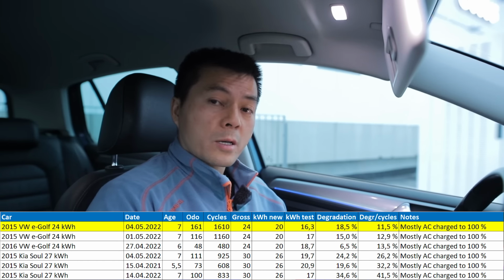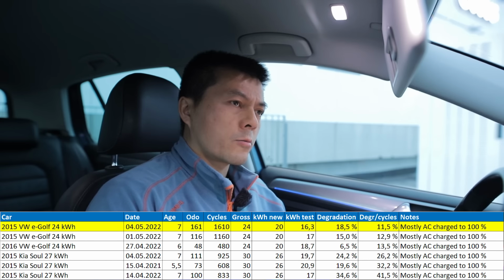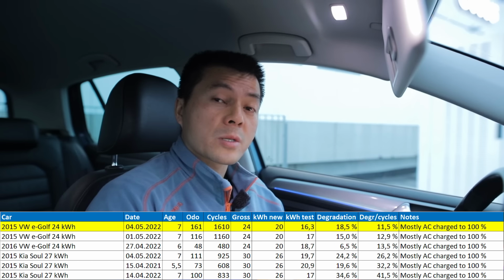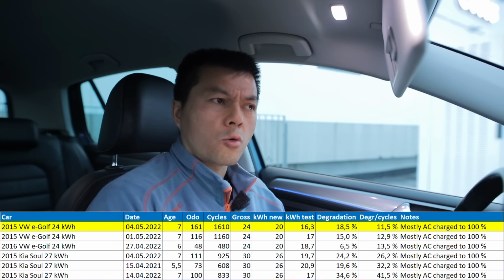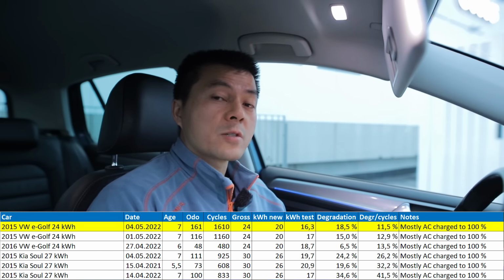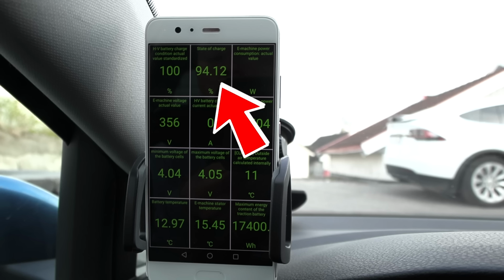Because this owner has been charging mostly to 100% on AC at home. It hasn't fast charged that much. So, how was it again? Maybe it was mostly like that, but then for the last 6 months, the owner's daughter has been using it, and I think she's been fast charging it more often because she doesn't have home charging or something like that. But I guess the majority of the lifetime of this battery has been on home AC charging, but charged to 100%, which seems to be 95% maybe, I'm not sure, the real state of charge.